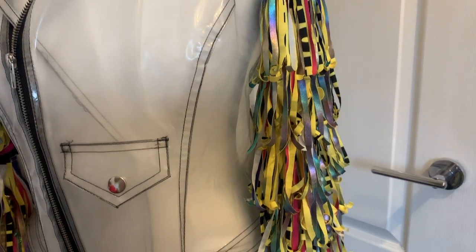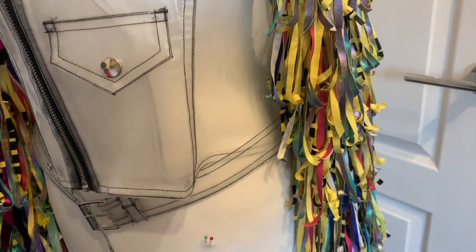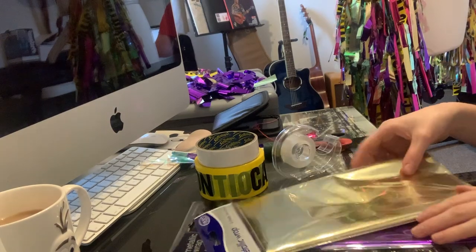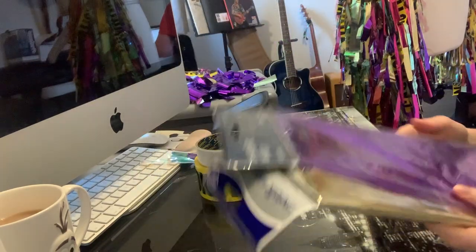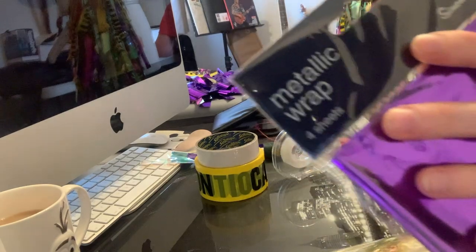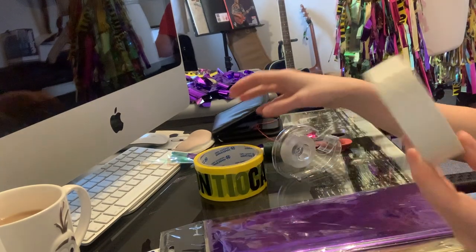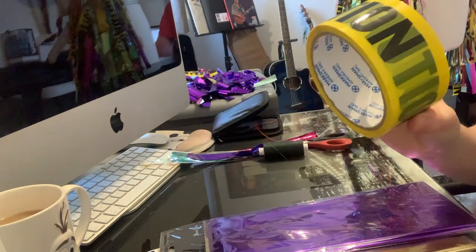It was so flat. So I bought some foil wrapping paper in all different colours. I actually only really used about 5 colours. Here you can see the purple and the gold foil wrap that I used. I also used pink, blue and silver, and it's literally just a metallic wrapping paper. I used sellotape to make the strips, which I'll show you in a second.